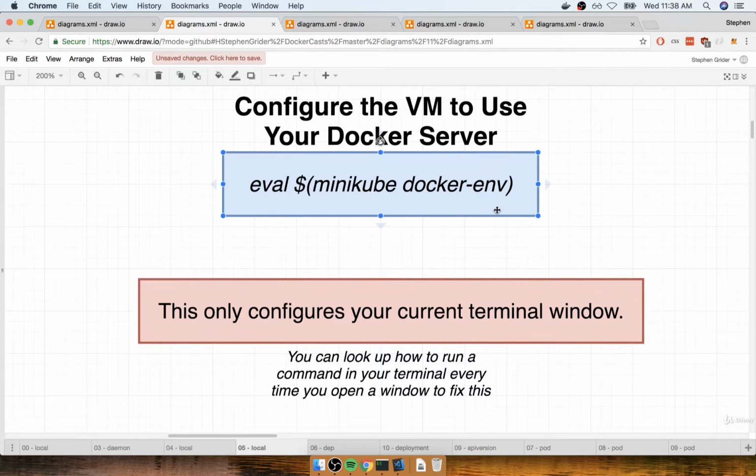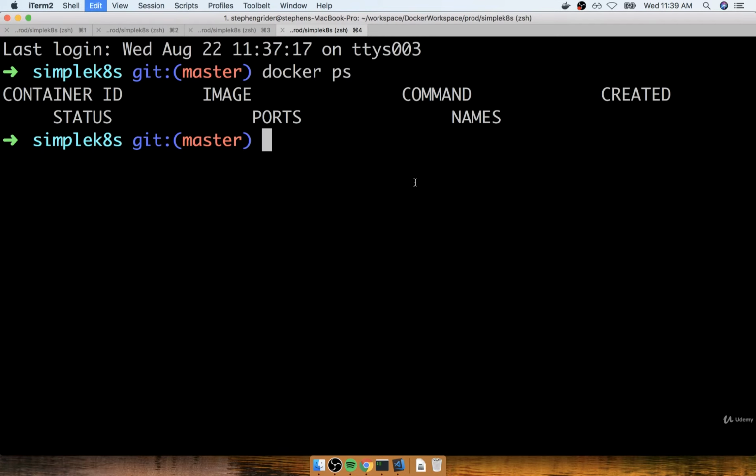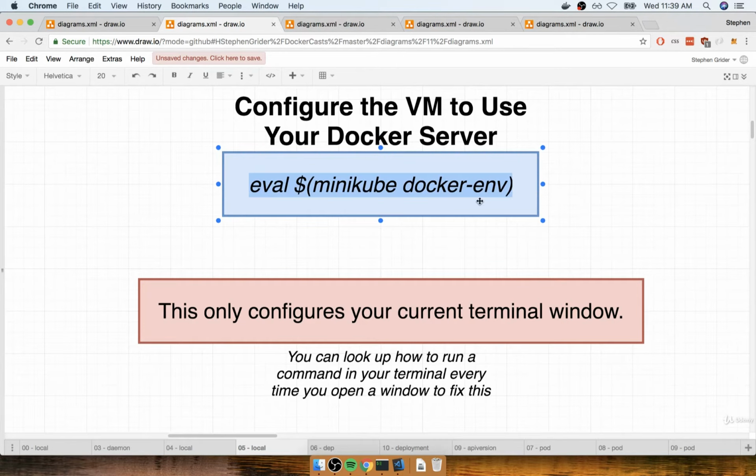First off, it is not a permanent change. You're not permanently reconfiguring your copy of Docker client. The other thing to remember is that if you decide to close down your terminal window, maybe you take a break from Docker or something like that, or you turn off your computer and close all the programs running on it, if for whatever reason you close that terminal window, you have to rerun this command right here to reconfigure your Docker CLI again.